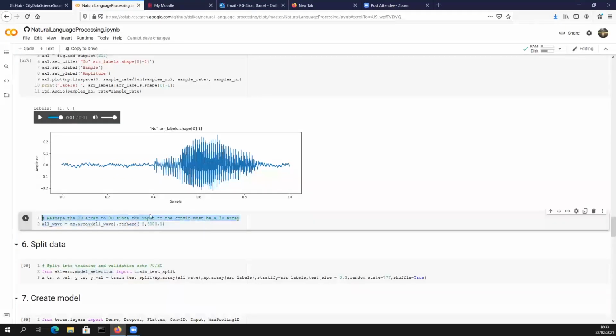This is incorrect, actually. It is a typo from the previous when we were dealing with 2D. What we need to do here is change this 1D to a 2D, because when we're actually feeding this to our neural network, we loop.